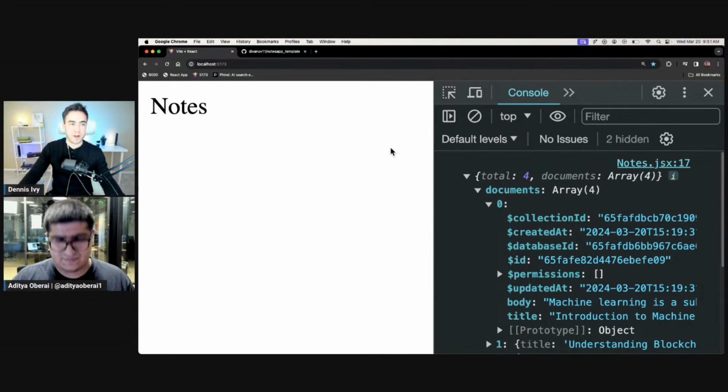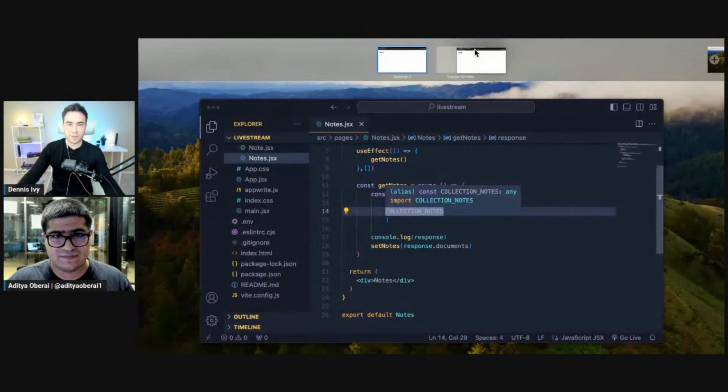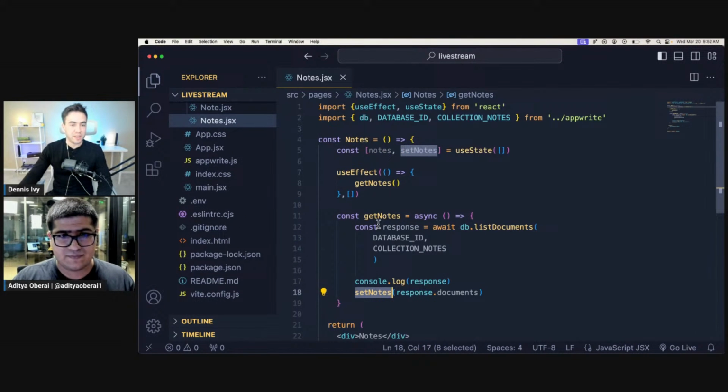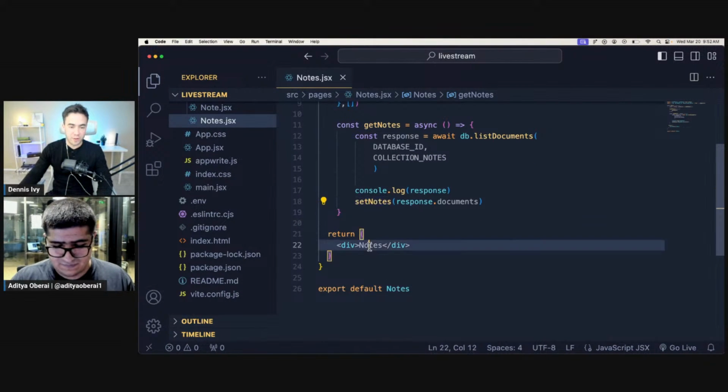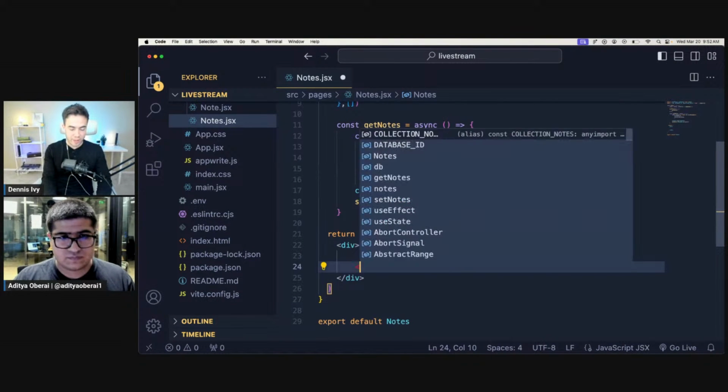So I'm going to update my state, render this out, and then we'll style this really quick. Let me just separate them like this so it looks cleaner. Okay, so we update set notes, which means that once set notes is updated, this right here will re-render. So I'm going to create a div for this.